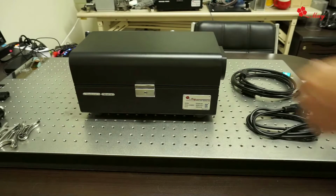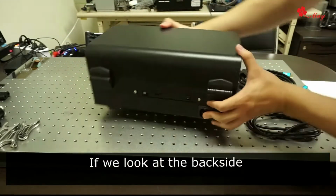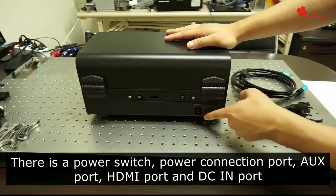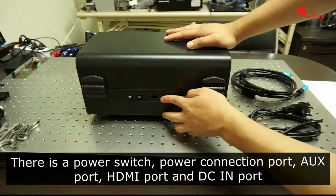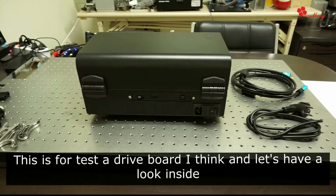So if we look at the back side, there is the power switch, the power connection port, the EU export, the HDMI port, and the DC import. This is like a 4 test drive board, I think.